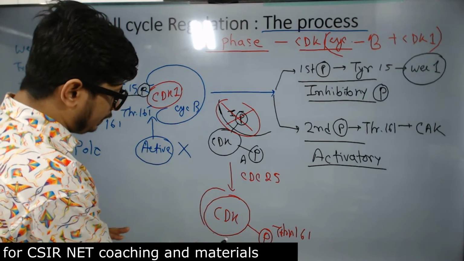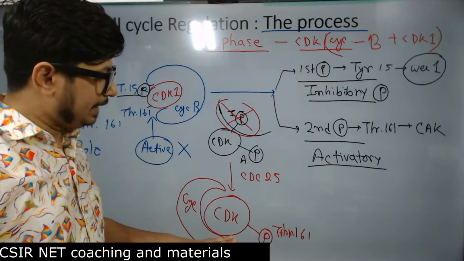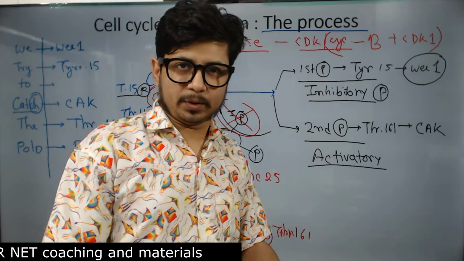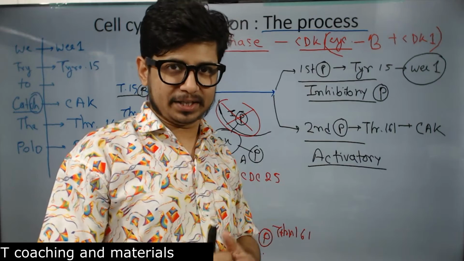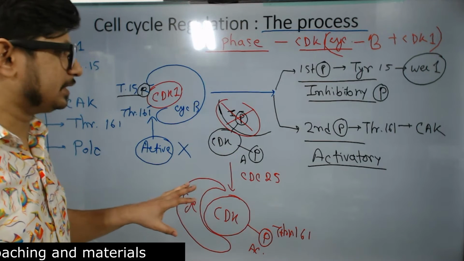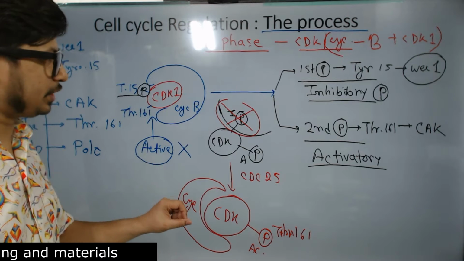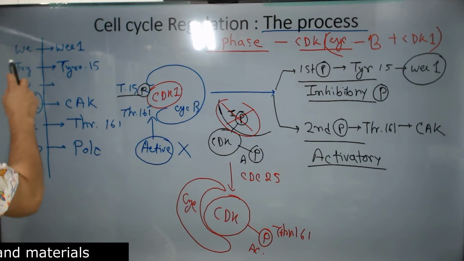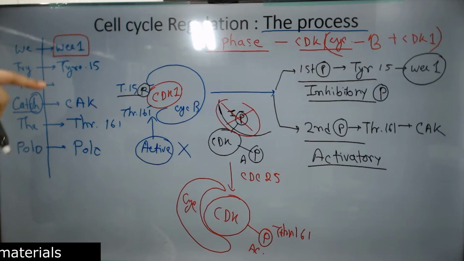Now the CDK along with the cyclin, obviously cyclin is there. Here also the cyclin is present. The CDK gets active. This CDK will now be ready to phosphorylate other proteins necessary for the movement, the migration, from one particular phase to the next phase of the cell cycle. This is how the whole process is done. For M phase movement, this is how it's done. Okay. So try to understand this situation. Now try to correlate it with the line that we said. We try to catch the polo, WEE1, phosphate in that order, in that sequence.